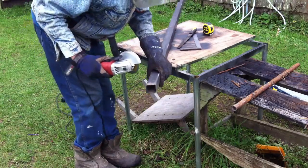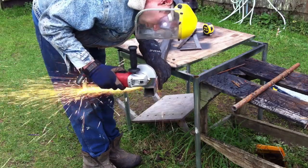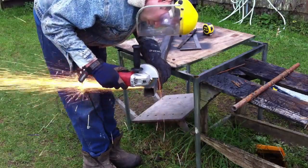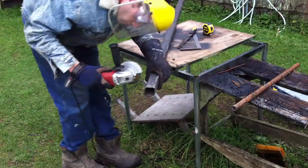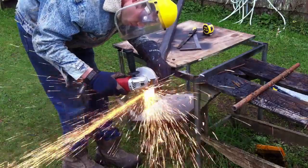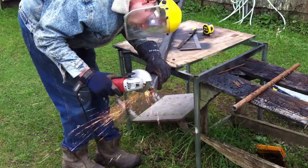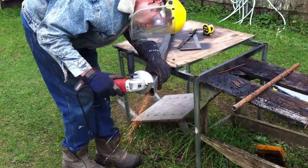Here I've started to cut the wedge off the end of the tube so that I can have the angle I need for the spine of the handrail. And as you can see, I'm using the angle grinder. I'm also using a 1.5 millimeter cutting disc, especially for 3 millimeter and thicker. It cuts really fast. It does heat, so you have to be careful, because as the blade heats up, it'll start to get softer and it can have a tendency to warp.